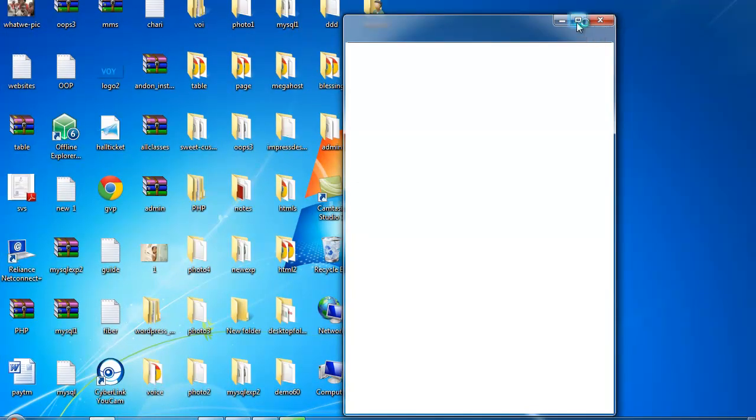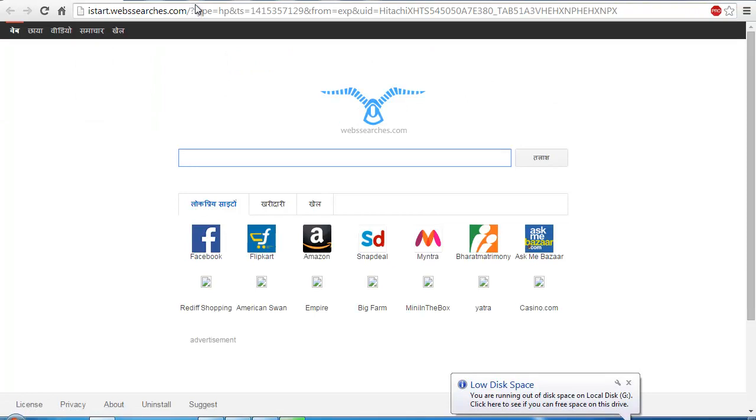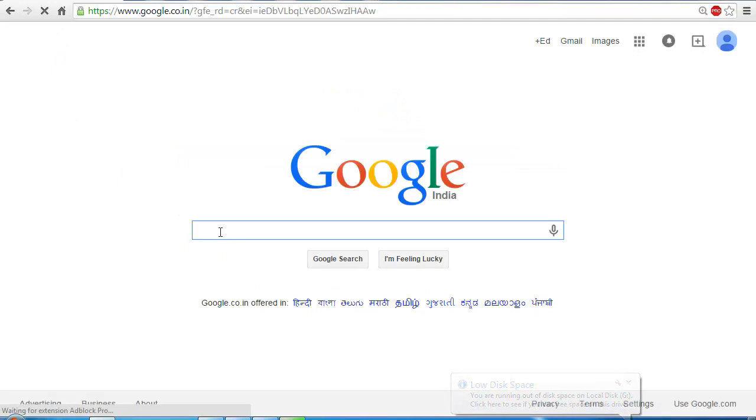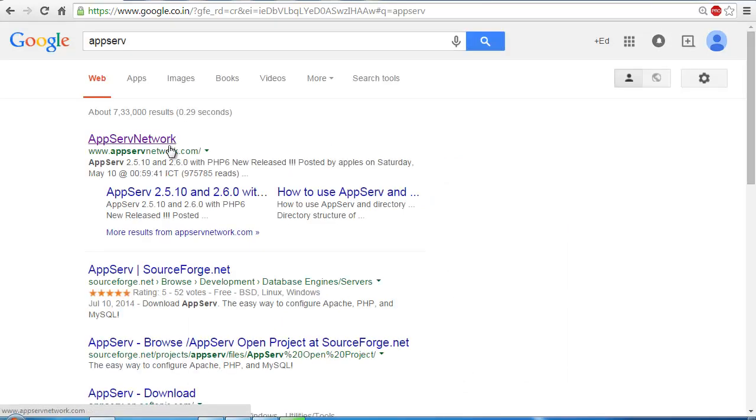You can directly download this software from the AppServ network. In order to download it, you just search for it and go to that particular website directly. This is the official website of AppServ.